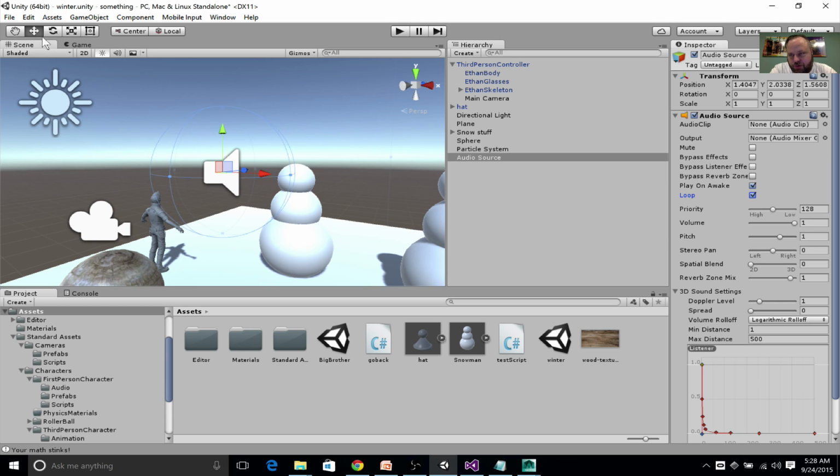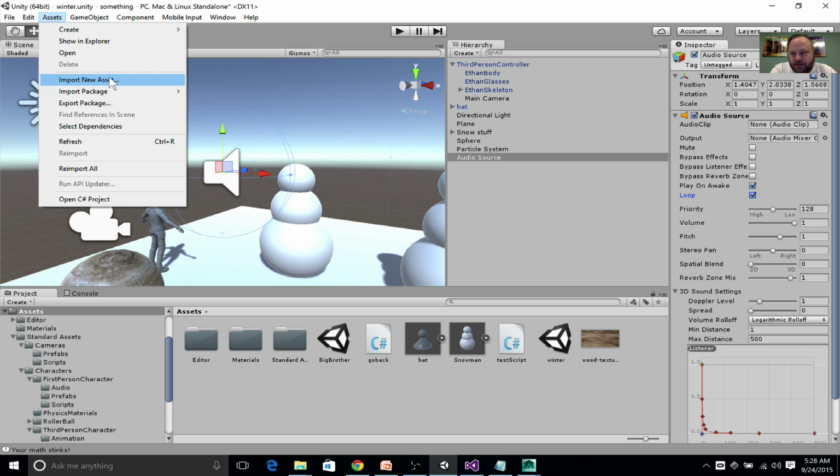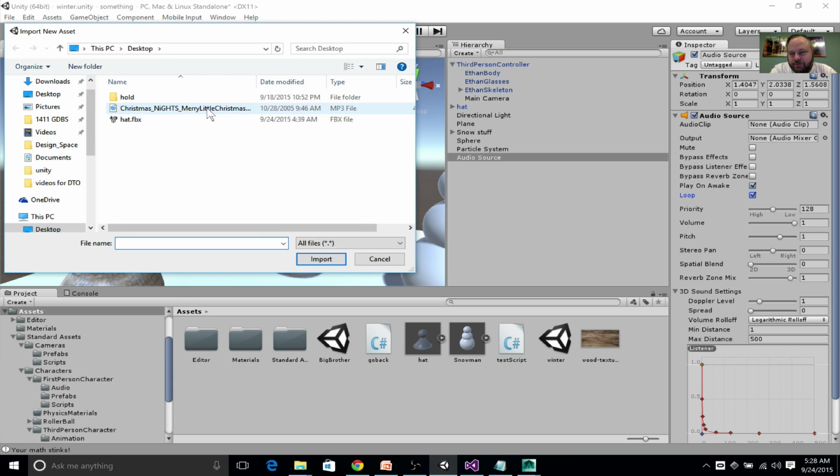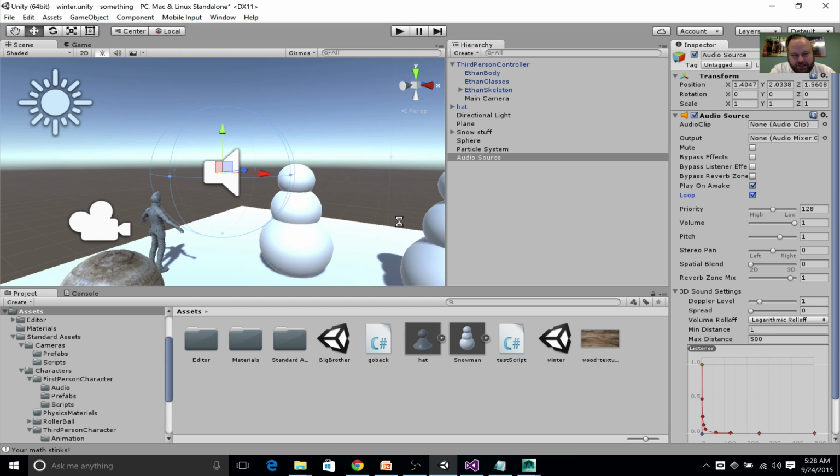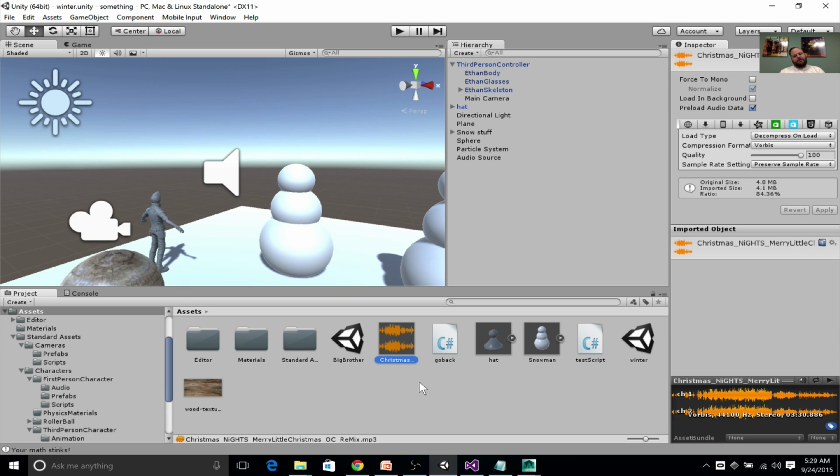So now I'm going to go ahead and import our music asset. I found one that would probably work out with this. It's a remix of several songs, so we'll see how well YouTube handles this one. Alright, so it's importing it right now. It's doing conversions and getting stuff ready. It's getting it packed and doing all kinds of fun stuff. So now we have this file here. We could actually listen to it right here if we wanted to.